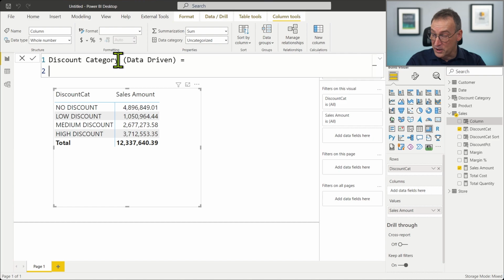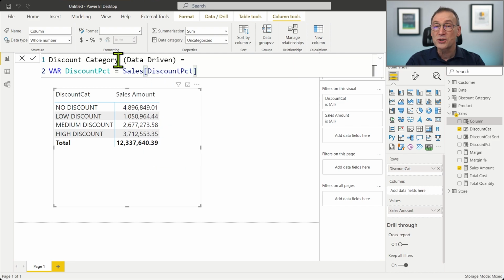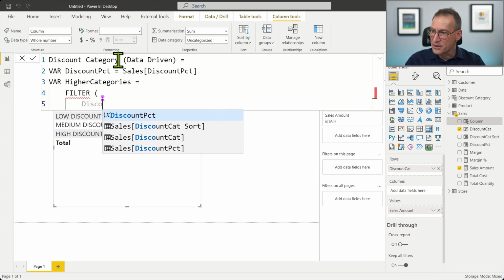In order to make it work, I need a discount percentage variable where I can just store the sales discount percentage column that I created earlier. Then I can find the higher categories by filtering all the categories, filter discount category, and here is the first detail.